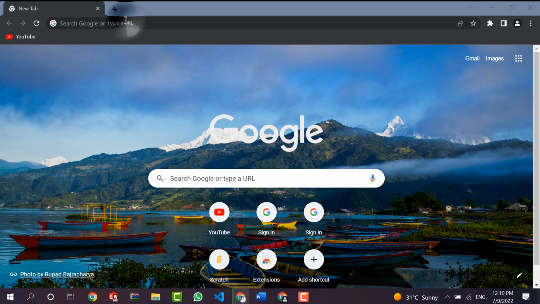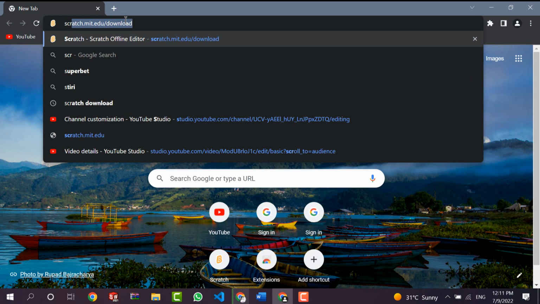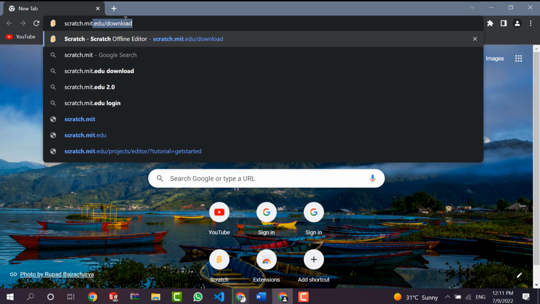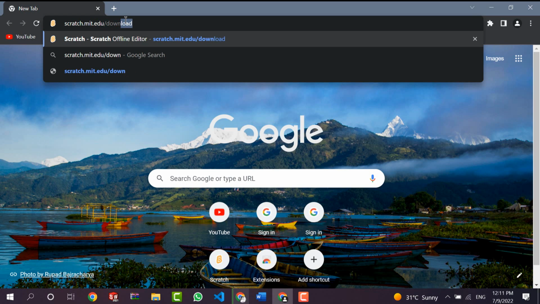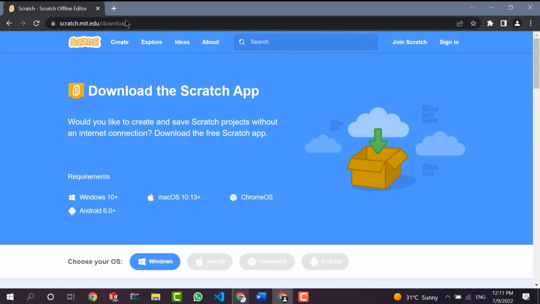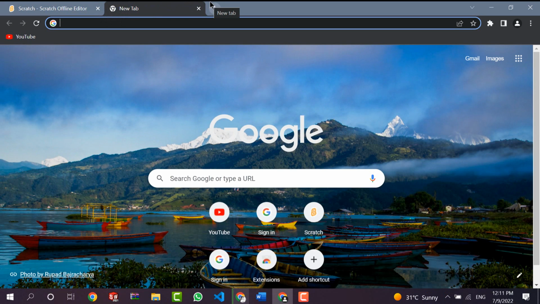Of course, at first we want to download Scratch, so we can search scratch.mit.edu/download, and here you can download it directly, or you can get it from the Microsoft Store. And you can do it another way if you're confused with that link.